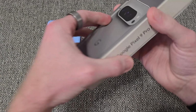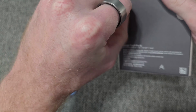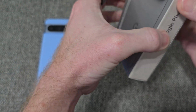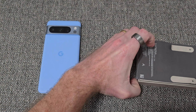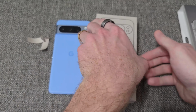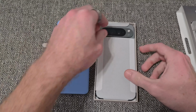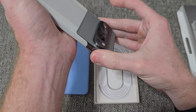This is a very quick unboxing of the Google Pixel 9 Pro XL in the Hazel color. This is a beautiful device, okay? The box was a little bit more complicated than I had expected, but I figured it out. And so I got this guy open. Let's take a look at this phone, get it out of its packaging, and wow. This thing is absolutely gorgeous.